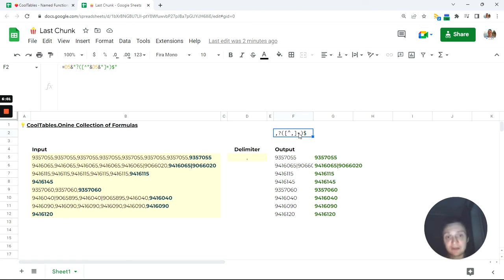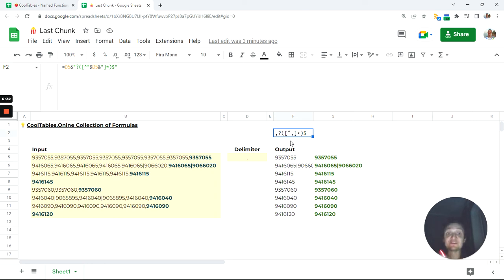So basically this regex tells me, okay, go and find comma, but there may be no comma. Next, go and find everything which is not comma and as many chars as possible up to the end of the line, and this dollar sign means end of the line. So this is what it does, and this is what makes this formula super simple. You see, it's that simple. It's really short, but it's super powerful because it uses regular expressions.